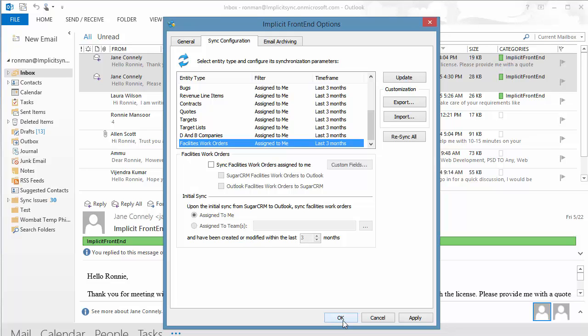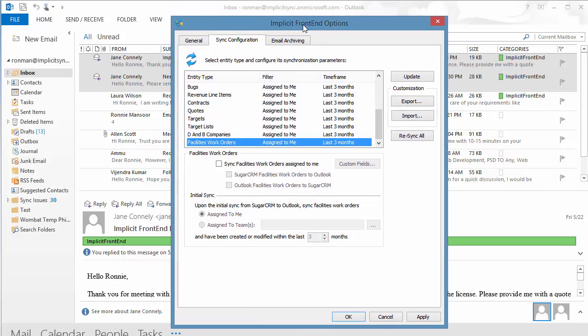It's important to emphasize that the initial sync process may take some time depending on the amount of data that you've selected to sync, but the process runs in the background so you can continue to work with Outlook during this time. Now you can come back after the initial sync and configure some of these settings, but you'll notice that some of the controls are disabled since they are available only during the initial sync.